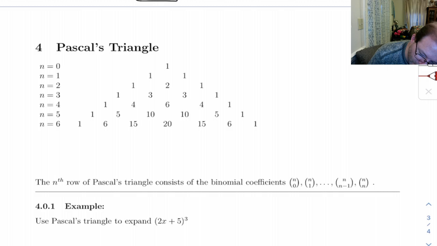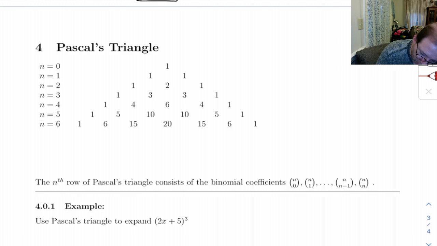Like here, we add a 1 on each end and we sum both of those to get 2. To get the next level we put a 1 on each end, we sum 1 plus 2 to get 3, we sum 2 plus 1 to get 3. And so notice there's nice symmetry there. And this continues throughout the thing. Let's add 2 more levels.